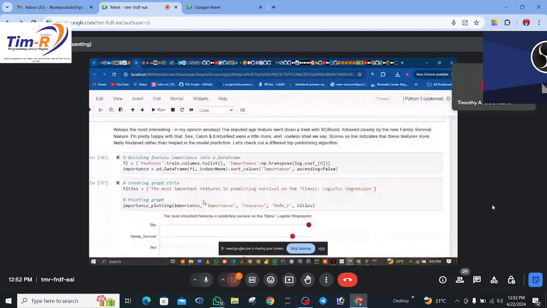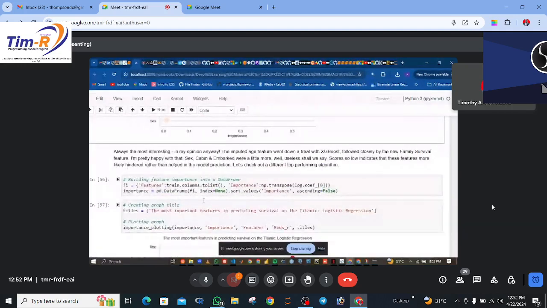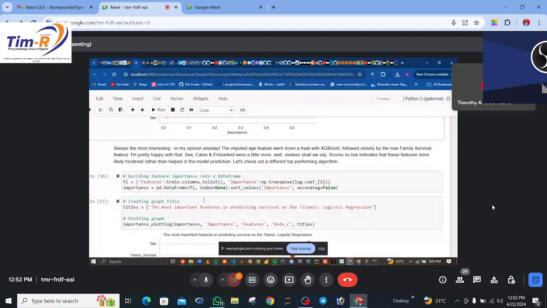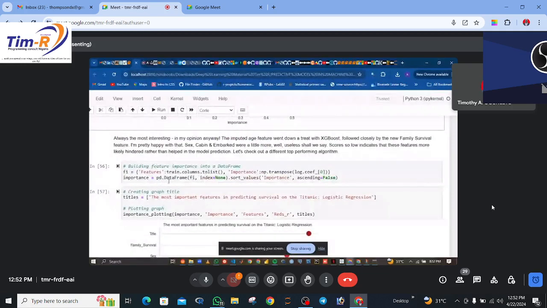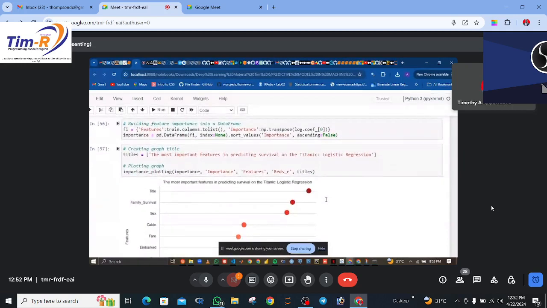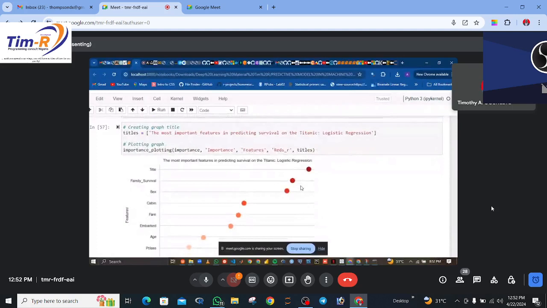So now we want to check different performing algorithms again, so we want to pick others. What we want to do here is also check logistic regression. So we pick the logistic regression in this case, and we look at which features the logistic regression actually found more useful.